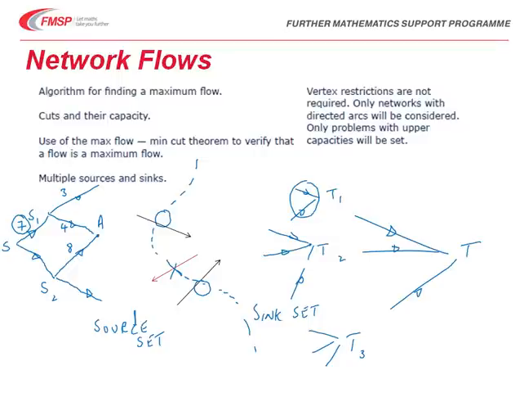The way the algorithm works then, it starts off with any feasible flow through a network. That's often given to you in a question. And then from that start point, you try to see if you can improve the flow by using what are called flow augmenting paths. These are paths which start at S and end at T, along which as yet the capacity is not yet full. So we just simply need to go through the diagram looking for forward facing arrows, or arrows along which there is greater than 0 possibility of change. That will become clear as we go through some exam questions, which I will do now.